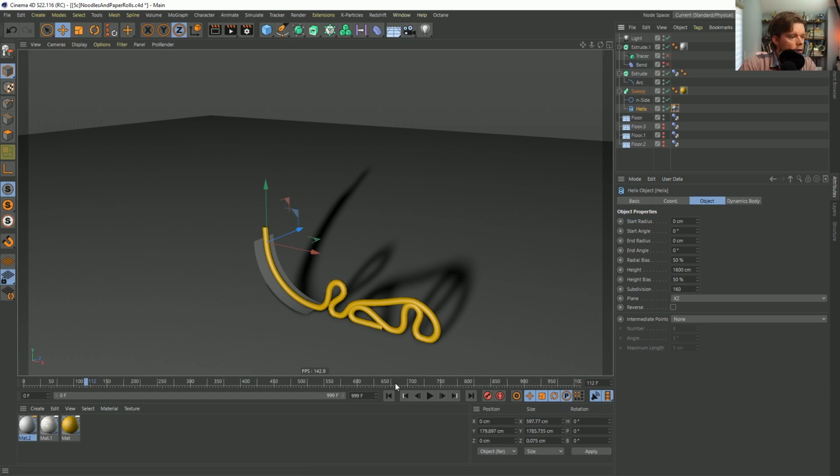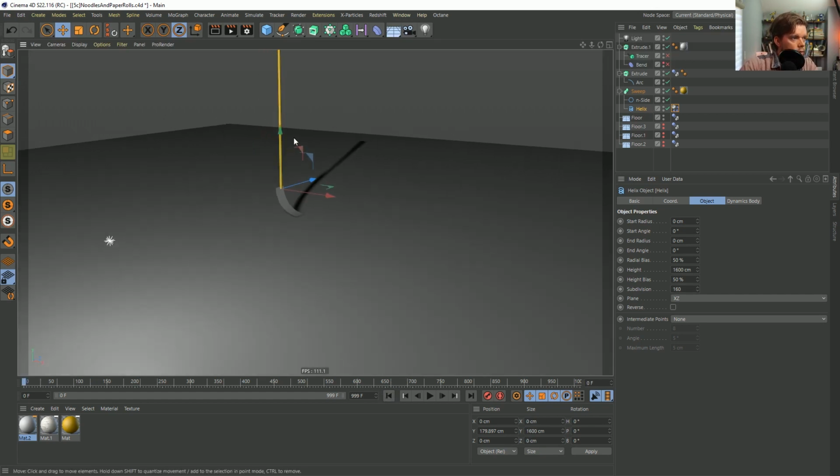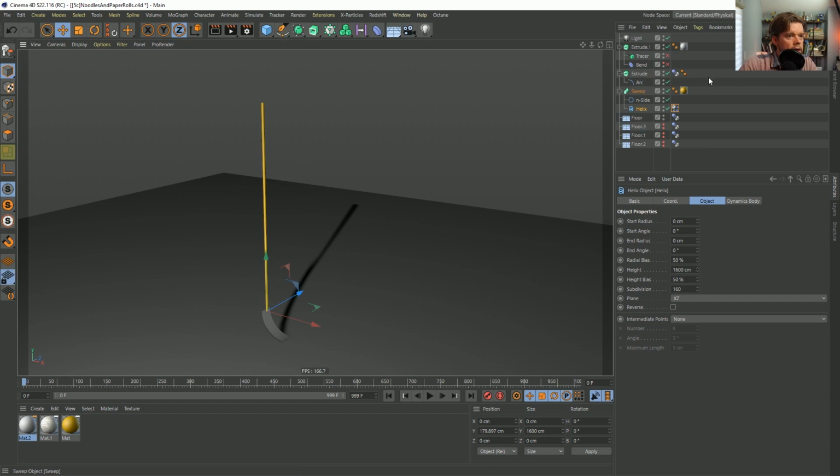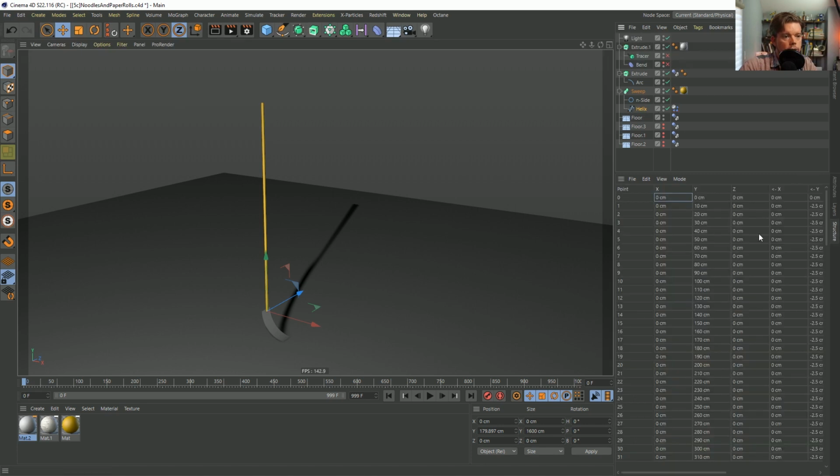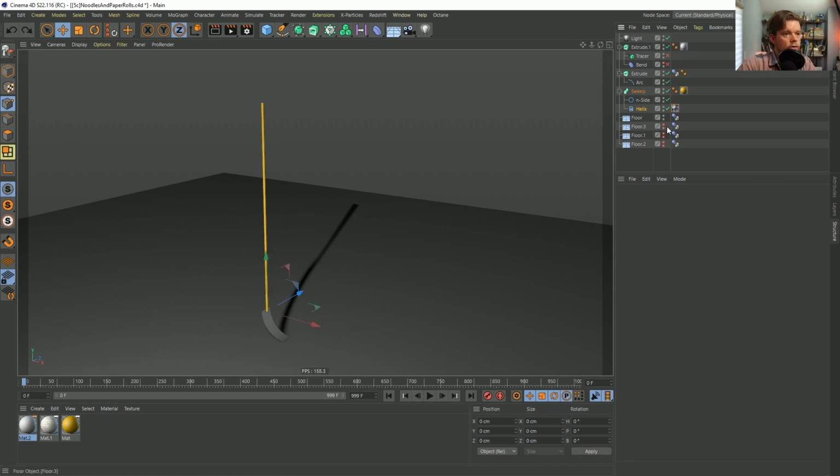So now this kind of goes back to some of the things we were just playing with. If I want to make a spring, I have to make this editable. I can make the helix editable, which means we can't make changes, which is a little dangerous. Actually, we don't have to make it editable. We might need to make it editable for a moment to see how many points there are. That's 0, but the last point is 160. So we just need to know that information.